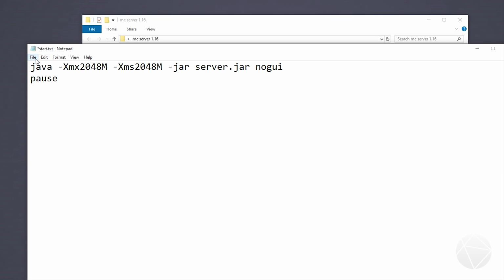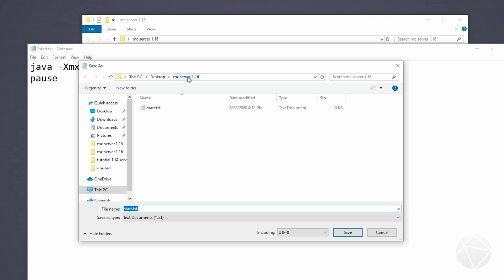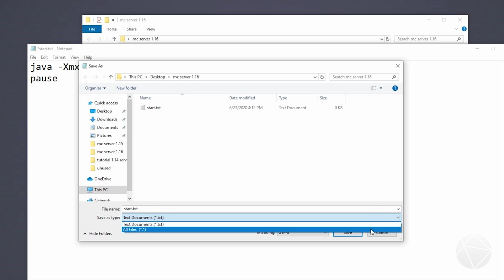So now what we're going to do is we're going to go File, and we're going to go Save As. This is very important. Okay? You want to make sure you're in your Minecraft server folder, which we are, and we're going to take this and see where it says Save As Type down here. We're going to change this file type to All Files, okay?